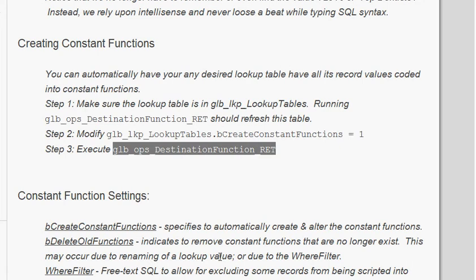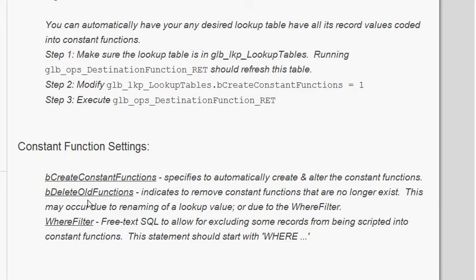As I mentioned, there are a couple other settings though. We may want to delete the old functions. If there may be lookup values that are no longer used or needed, this will remove them from the database, so we're not burdened by them. Not necessary, but we can do it. The other thing is we can put a where filter. Sometimes there are lookup values that aren't needed.